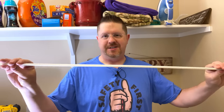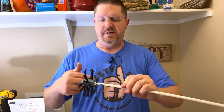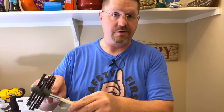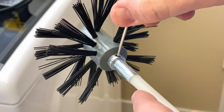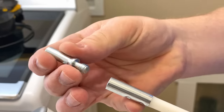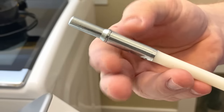This kit comes with really flexible rods that are going to let us get around all the twists and bends of the ductwork from where it starts all the way to the outside of the house. The first step when we're ready to start cleaning is to attach the brush to the threaded end of the rod. Our kit comes with brushes that thread onto the end and has a little spot for a set screw. The set screw goes on with a little allen wrench and this makes sure it doesn't come unthreaded inside your vent, because getting it back out if it came disconnected would be kind of impossible. At the other end of this rod there's an adapter for your drill — go ahead and screw that in so you're clamping your drill onto the adapter rather than onto the end of the rod.